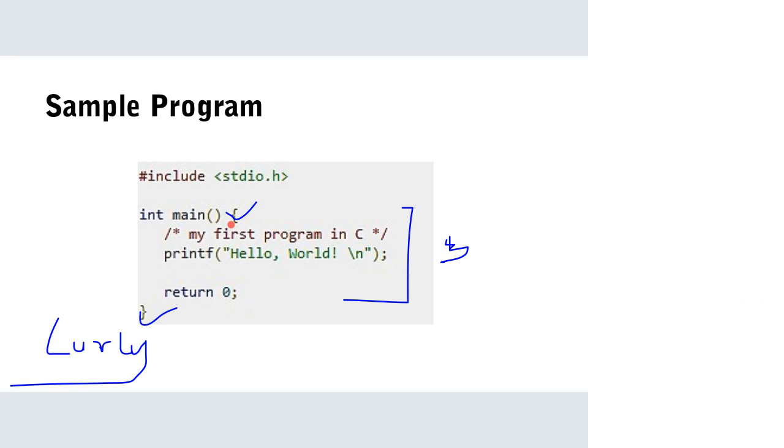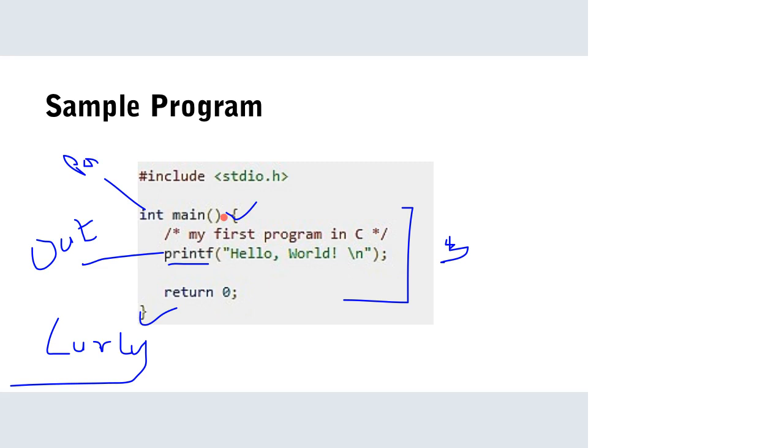In the sample, I've mentioned that we have two functions. This one here is the output function, for displaying output. This one here is the parent function, the parent function for a C program.